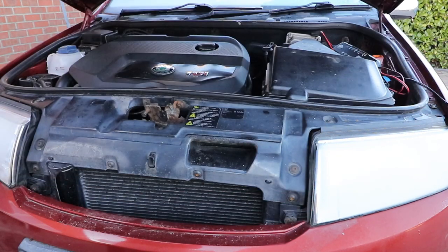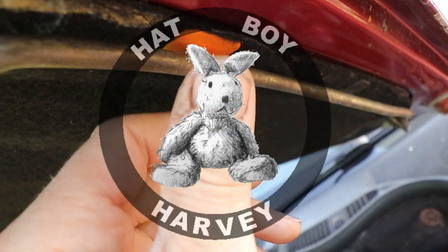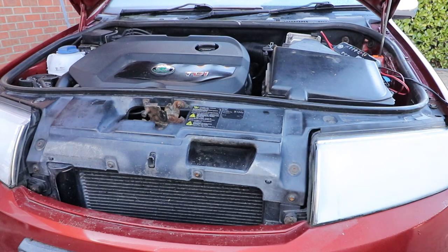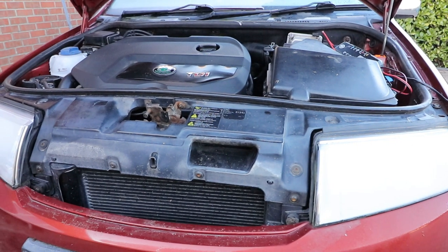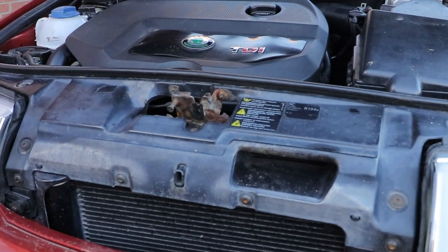It's a bit frosty this morning. Open my bonnet. Engine's looking good. But hold on a minute, what's that ugly looking thing in the middle? Oh, it's a rusty bonnet catch.